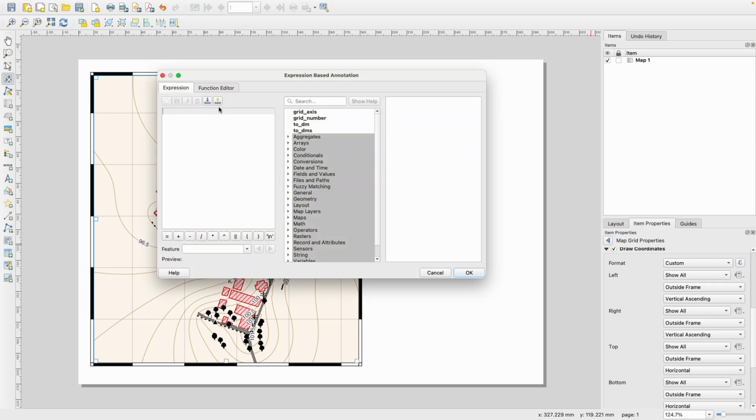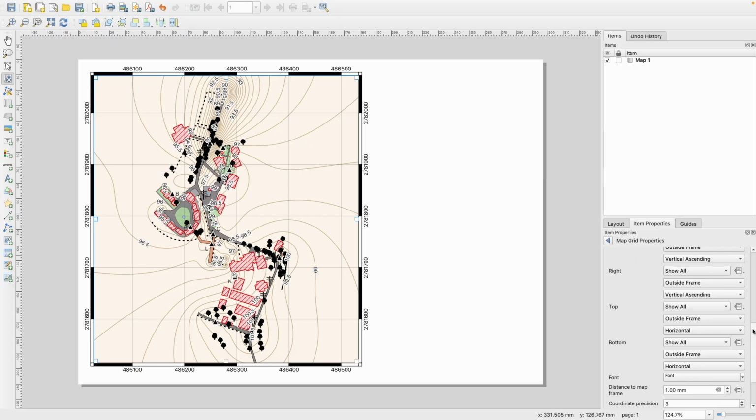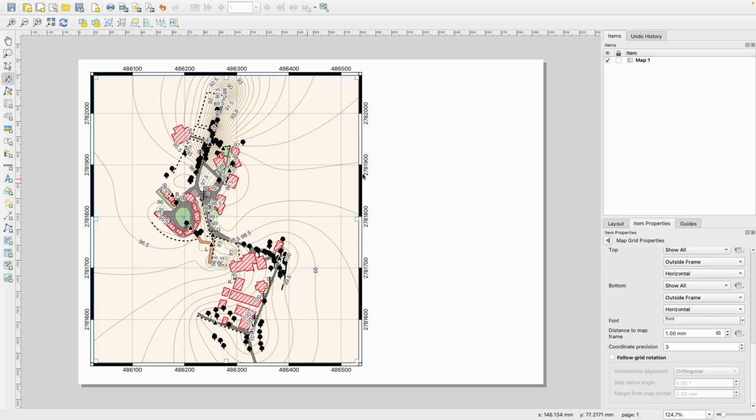Just click on grid number and then press OK. Now your grid numbers are right here. Okay, that looks nice, I guess. So that's how you have added your map.